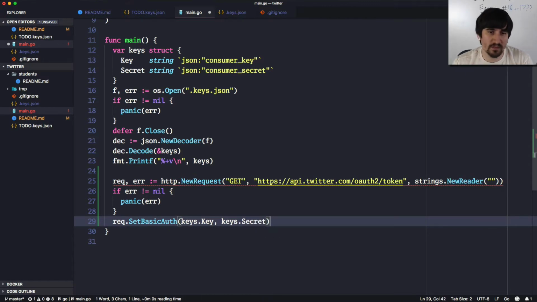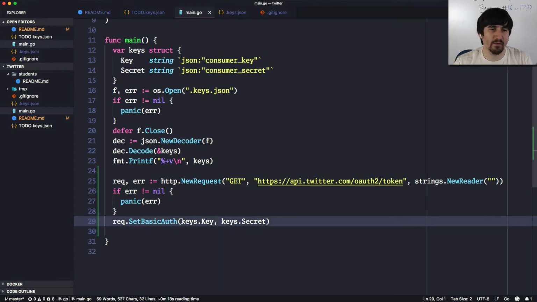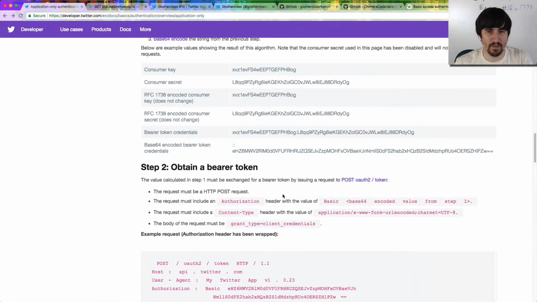So, as you can see, we don't have to go through all those steps of setting that header. This is going to handle that all for us because we realized it was BasicAuth. And that's not something everybody's going to get right away. I just knew that because I've used BasicAuth a lot. So it's understandable if you end up doing it yourself. I feel like the doc should have been a little bit more clear that that's what that was.